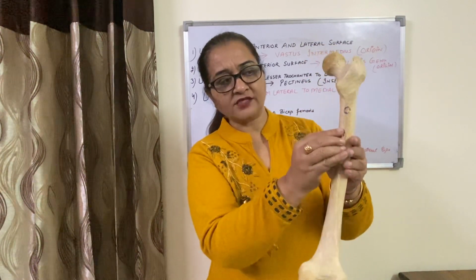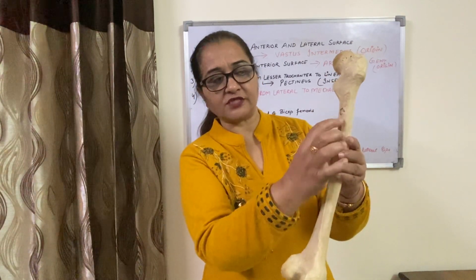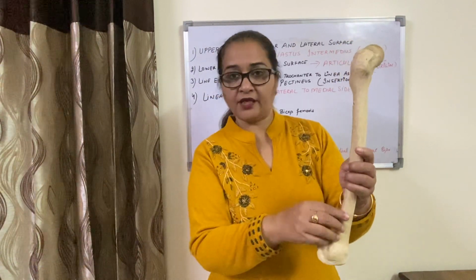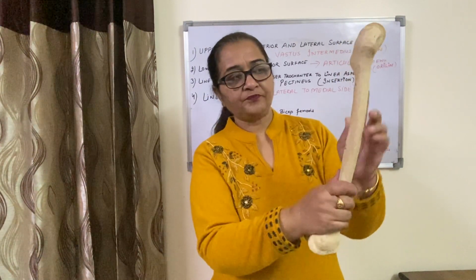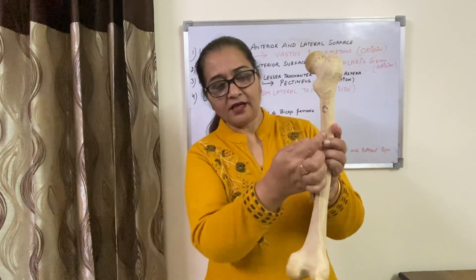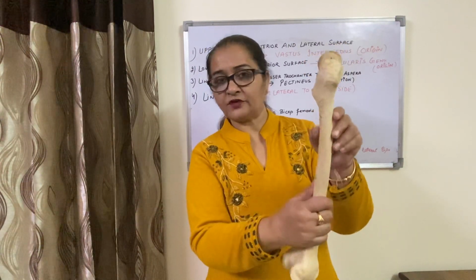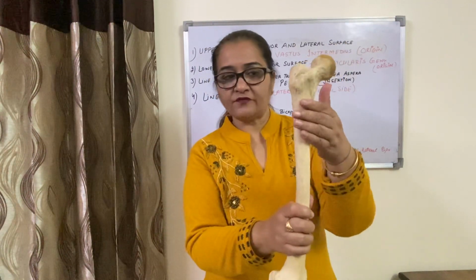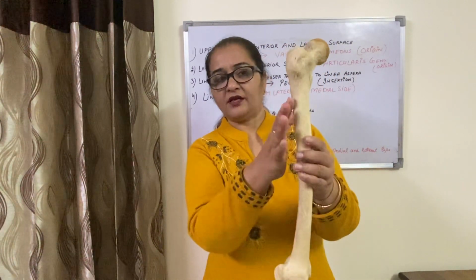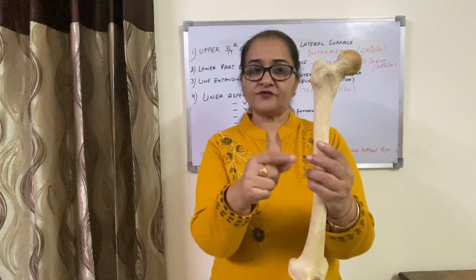Laterally there is the lateral lip of a tuberosity, which is known as the gluteal tuberosity. So what are the different lines? I repeat. The lateral border, then the medial border, posteriorly the spiral line, and the lateral lip of the gluteal tuberosity. As the diverging of the linea aspera is happening, four surfaces are there: anterior surface, medial surface, lateral surface and posterior surface. So I will describe the surfaces again.